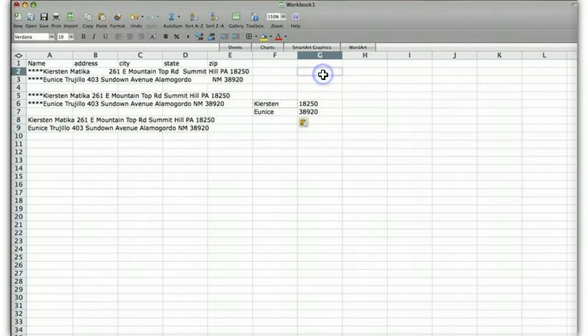The other thing we can do is find out how many characters are in a certain column. So up here I'm going to use the function where I can find out how many characters long each one is, which is the length formula. I'm going to select the text that I want to use, which is A2. I'm going to close that off. And it tells me that there are 71 characters in that particular column.